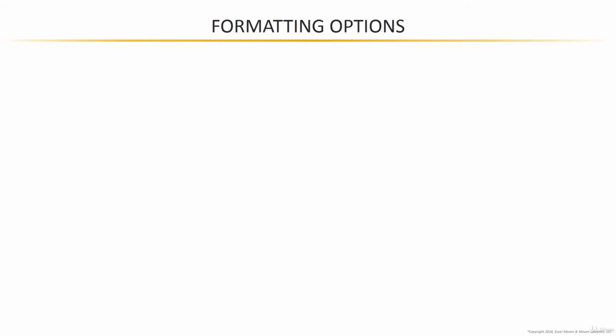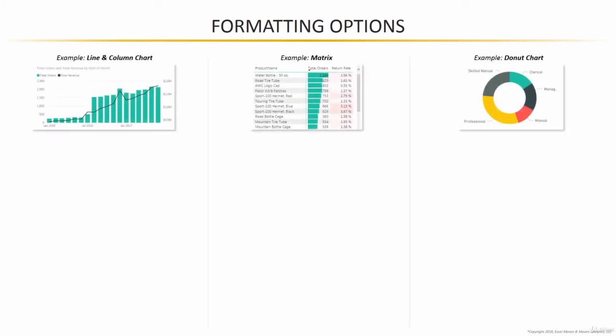Next up, we're going to talk about Power BI report formatting options. Now, this is all about customizing the look and feel of your visuals. The fact is, there are a ton of different formatting options, and they vary pretty drastically between chart types. So rather than show you every single option for every chart type, which wouldn't be a very effective use of time, I'm going to demonstrate what some of these sets of formatting options look like for different types of charts. And then we're going to go into Power BI and practice customizing the format for our stacked bar chart.